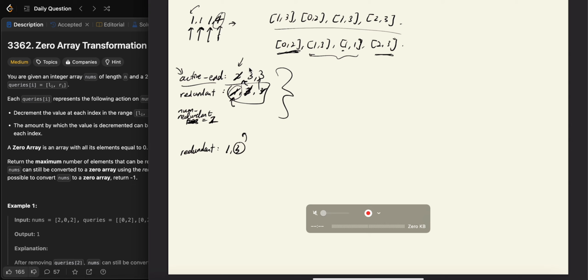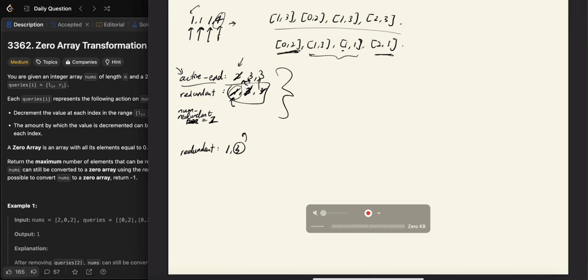Another thing to notice is that if you have 1 1 and if you have 1 3, it's always better to choose 1 3 because it has a longer interval and they have the same starting point. With those two things in mind, you can check whether an interval is actually used or not. And otherwise it is just modifying from active end.